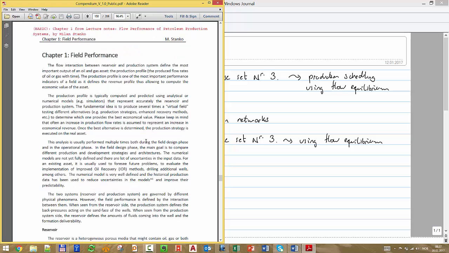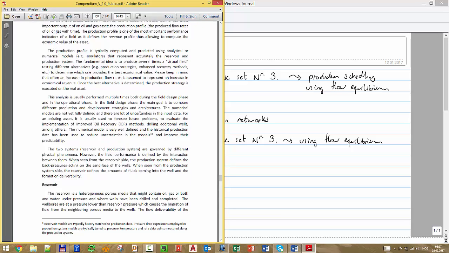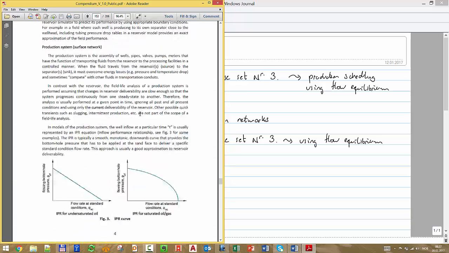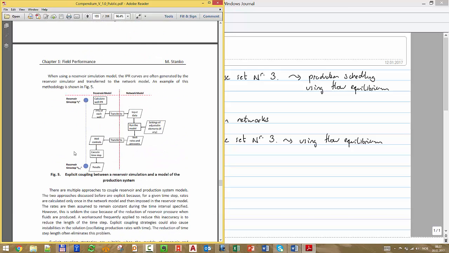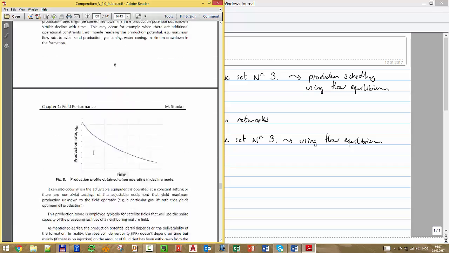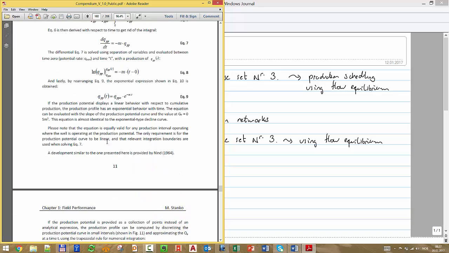One more thing is that the discussion that we have had during the last classes, maybe the last 4 classes, is on page 150 of the compendium. These are some notes I made on field performance, describing exactly the process that we make: we have a material balance, then we go to a production model, and then we go back to the material balance. What happens when we have a reservoir simulator? We don't have it in this course, but there is the procedure, what the potential is indicating, and you have exactly the same deduction I made in last class.